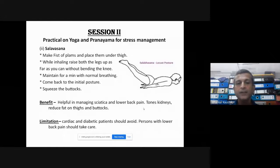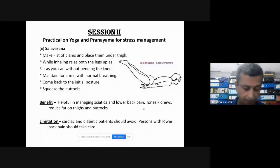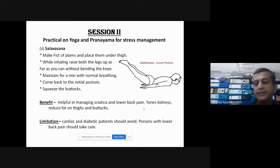It is helpful in managing sciatica. The sciatica patients, they only feel the pain. They know the sciatica pain is very bad. So for sciatica patients, this Salabhasana helps a lot in managing the pain. It tones the kidneys because it puts pressure on your kidneys, and it reduces fat in your legs, thighs, and buttocks. So these are the benefits of this exercise.